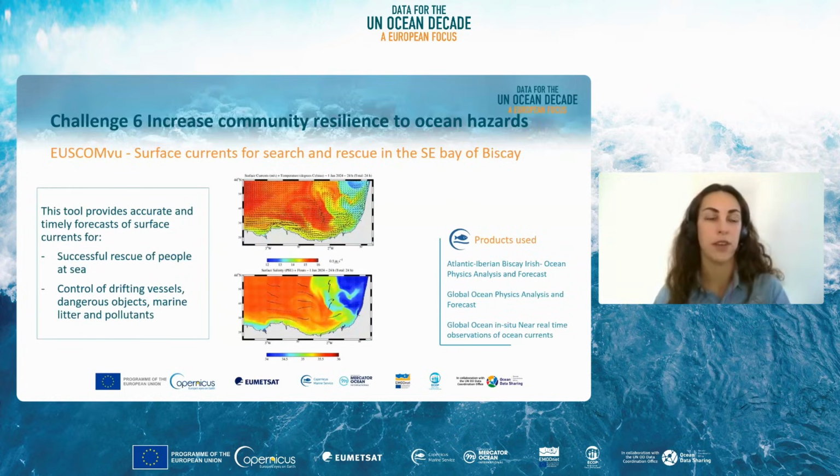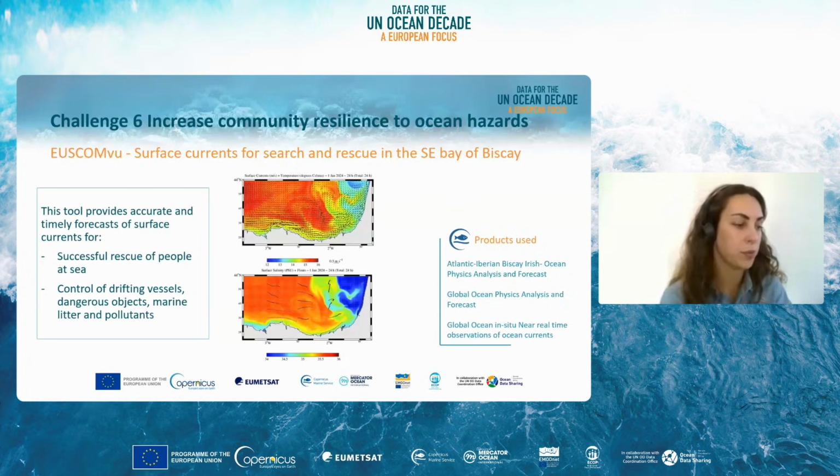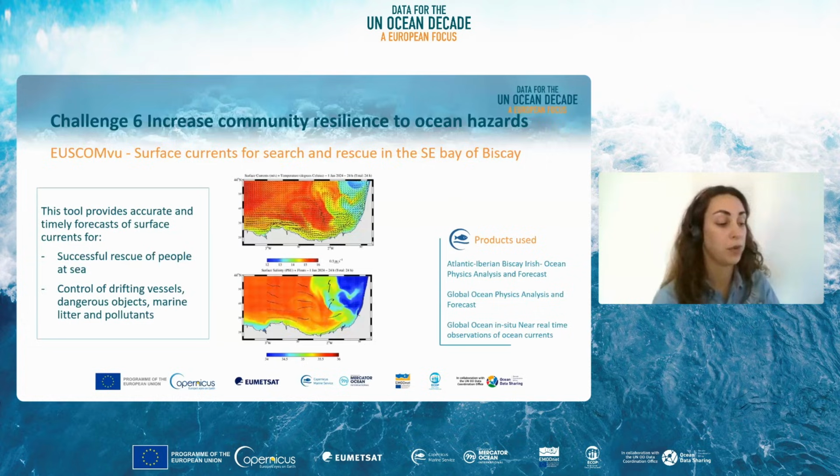And here is the last use case I'll share with you today. This tool provides a surface current forecast to support search and rescue operations at sea. This operational forecasting system uses Copernicus Marine data, and it includes real-time environmental factors like temperature, salinity, and drift predictions for the Bay of Biscay. This service helps improve planning and response strategies for maritime safety in the Basque Country, benefiting both local authorities and users in the region.